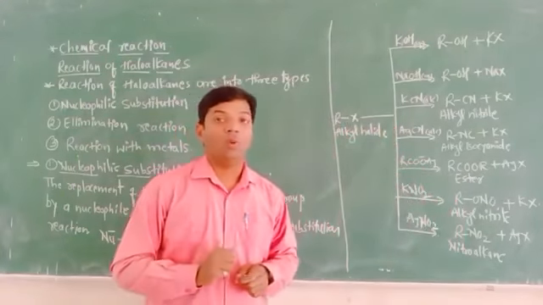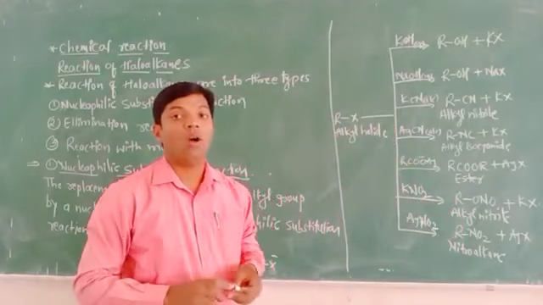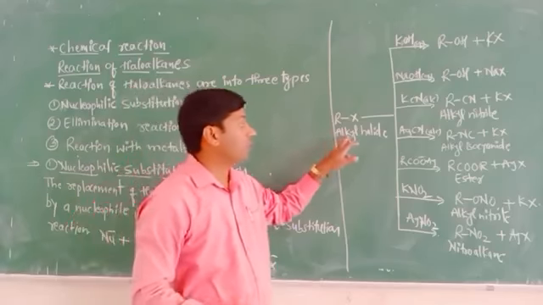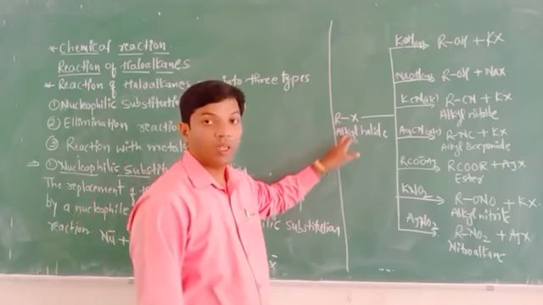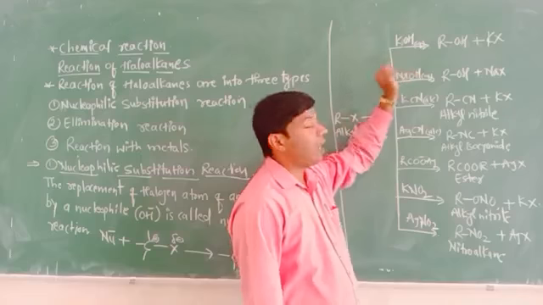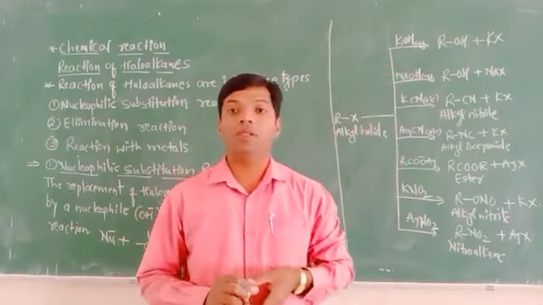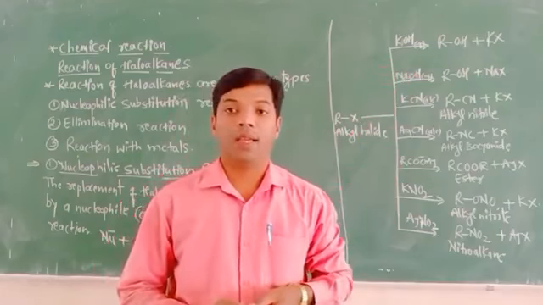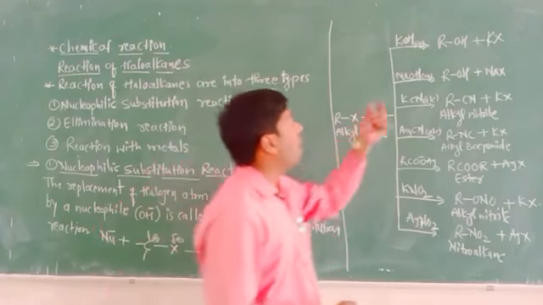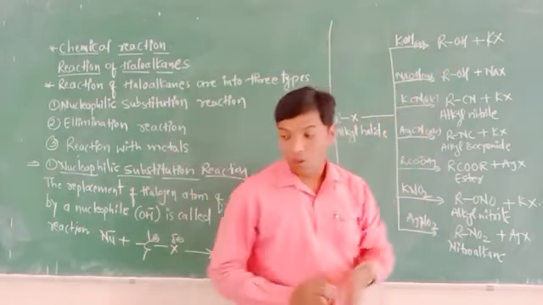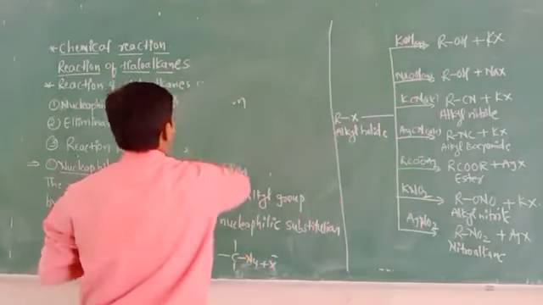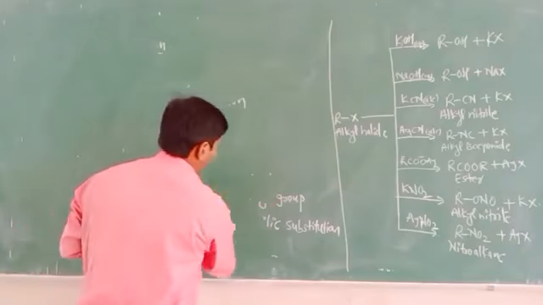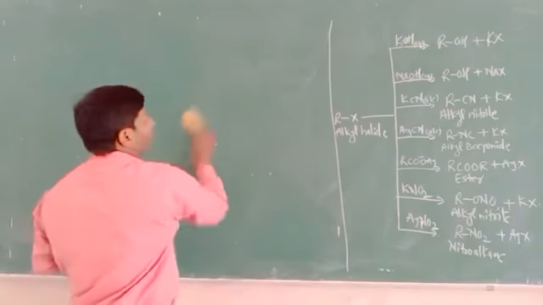So right now we will discuss some reactions of haloalkanes with nucleophiles. The first reaction we study here: the given alkyl halide is reacted with aqueous KOH, potassium hydroxide. It gives ROH plus KX. What does this ROH mean? ROH is called alcohol. So I will write the reaction, and show how the actual reaction happens with a general example on the board.